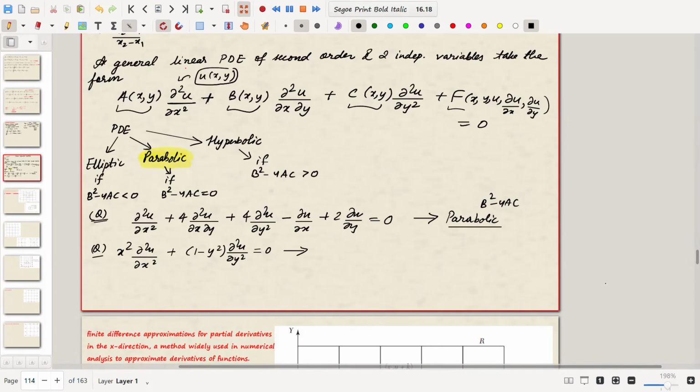This column, which equation is it? First one. Why? What is b? Leah will tell. What is b in the first equation? b square, 4 square, minus 4 into a is 1, c is 4. Can you see? You have to identify a, b, c by looking at this equation and comparing it. You have to tell me.